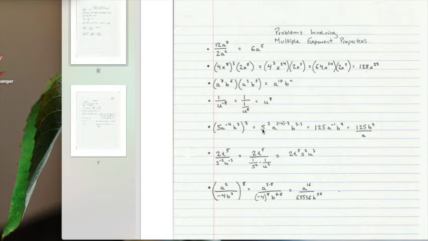Okay, so I have 5 to the 3rd power, distribute that 3 to the 5, and then I have a to the negative 4th, that 3 distributes here as well. So I'm raising a to the negative 4th to another exponent, which means multiplying by that 3. Same thing's happening with b to the 3rd. I'm raising that to the 3rd power. When you raise an exponent to an exponent, you multiply the exponents as well.